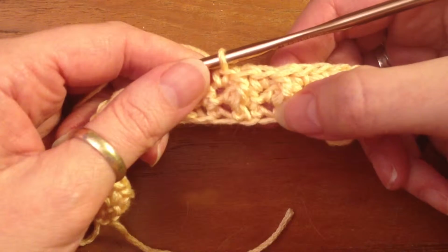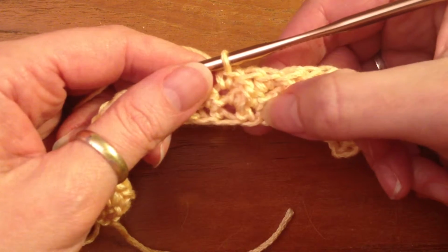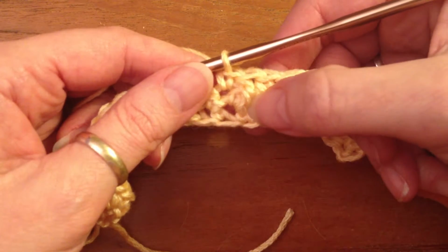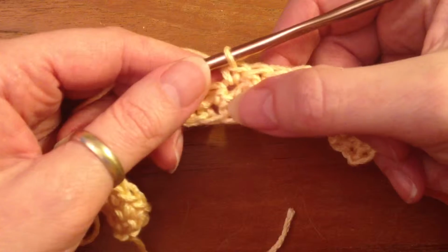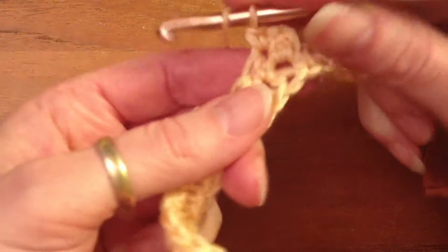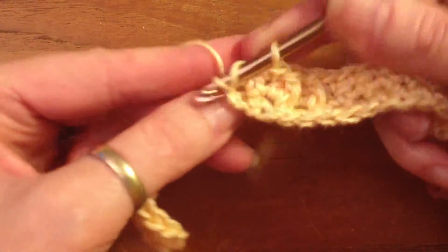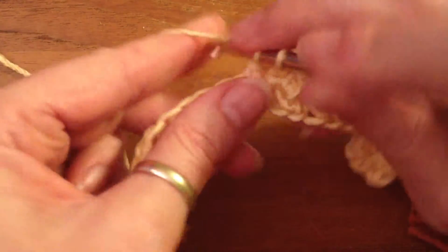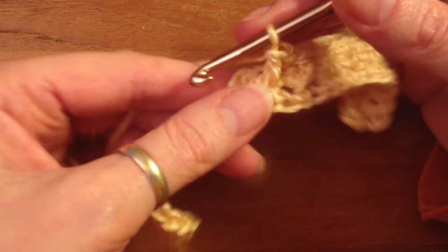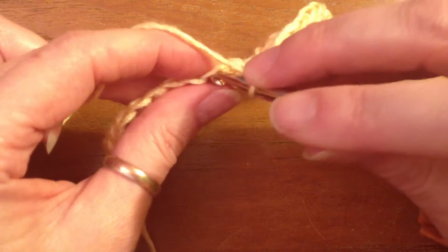And when I say skip, here's your post down below. Skip, this one correlates to that single. Next post. So I'll skip this one and I'll be going into that one next. So I go over there and do the double crochet front post, skip that one in the back, come into this one.